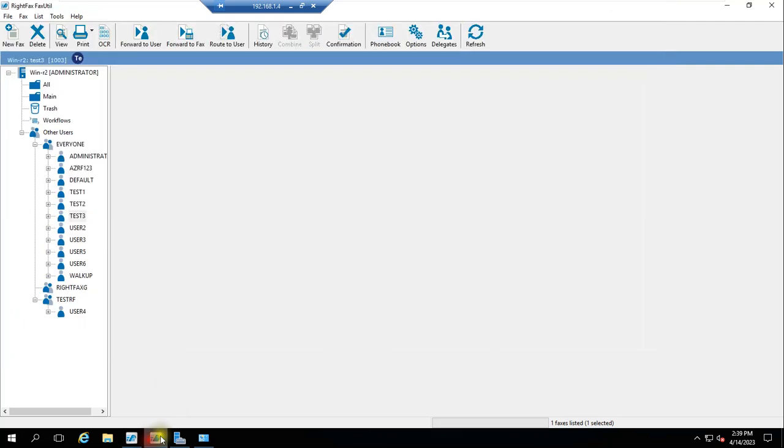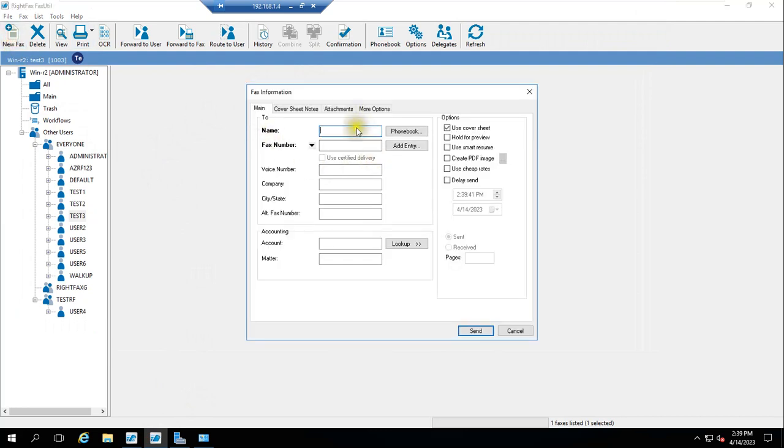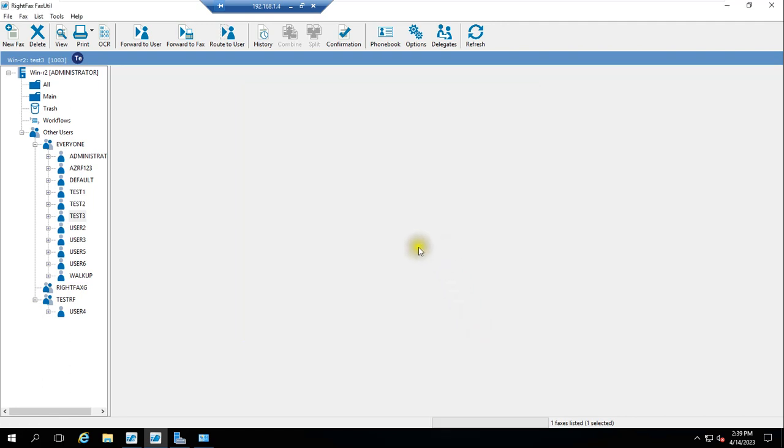And again, if I send any fax, let's see one more time. Name again I'm giving test, and number 1 2 3 4 5, and I'm giving 2 this time. So again it will give us some error, I'm sure.